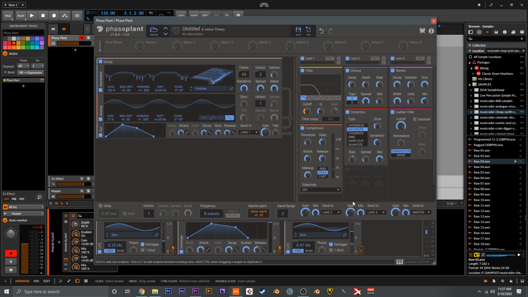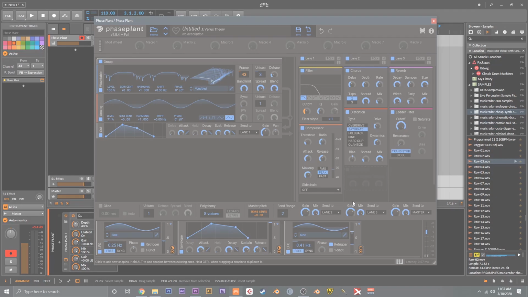As I'm sure you're aware, wavetables are a great way to create interesting, complex sounds with lots of movement over time, and Phase Plant makes it easy to import or create your own in only a few clicks. And I think that about covers it. Creating your own wavetables is a really great way to get your own unique sound in only a handful of clicks. So I hope you found this video helpful to better understand how to approach Phase Plant's wavetable editor and get started creating your own custom wavetables.